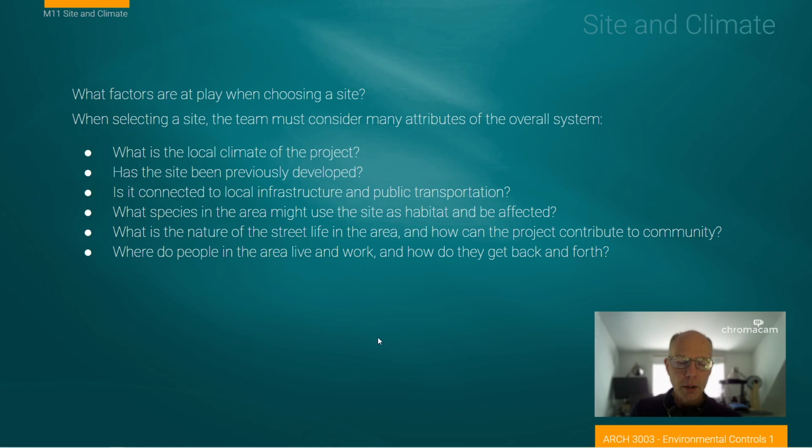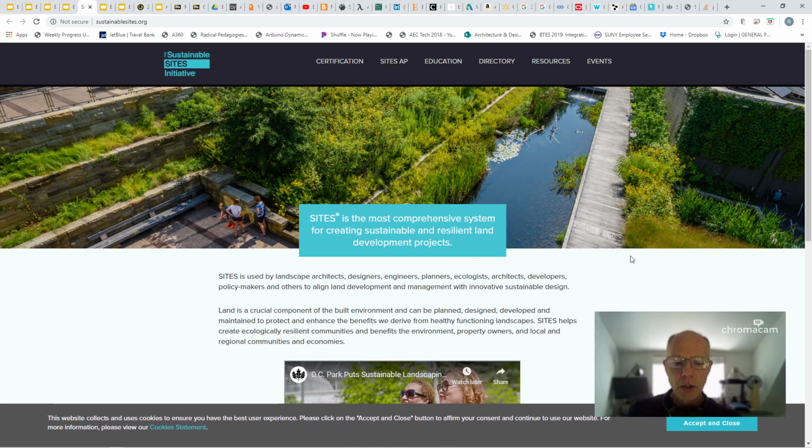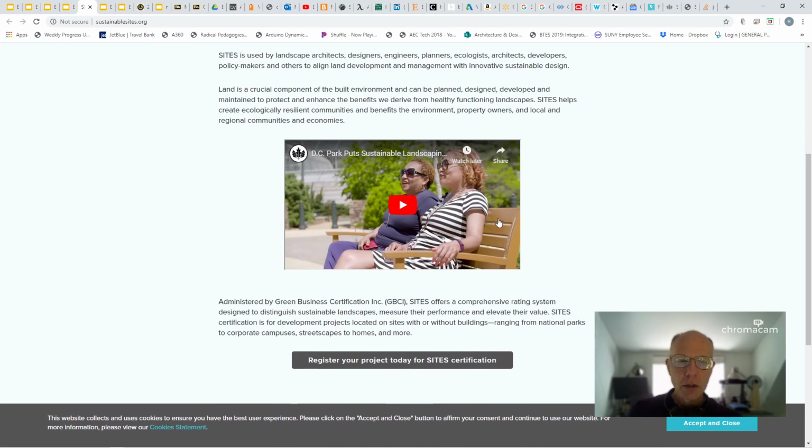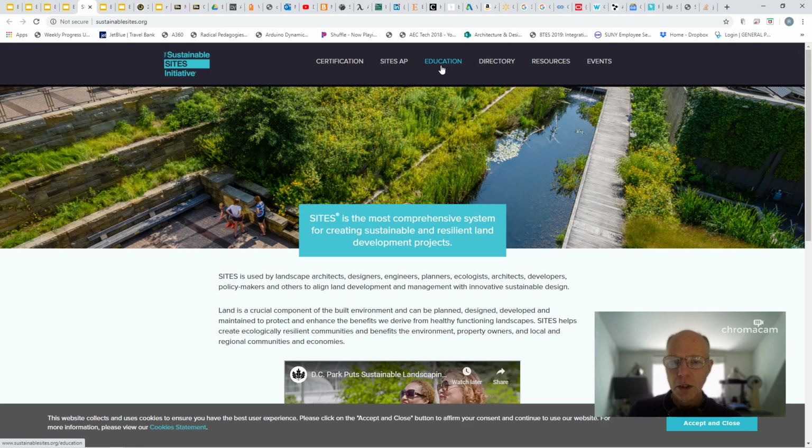That's just a first brush at this idea of seeing your point on the map as being interconnected to everything that's happening around it. And there are a lot of resources that help us to reinforce these value systems. Just like there's LEED certification for the performance of buildings, I'm going to mention this a few times, there is the Sustainable Sites Initiative. If you click on it, it will take you to a link that talks about this kind of companion to LEED, no pun intended about sites. It is full of information, certification, and educational resources about developing sites.